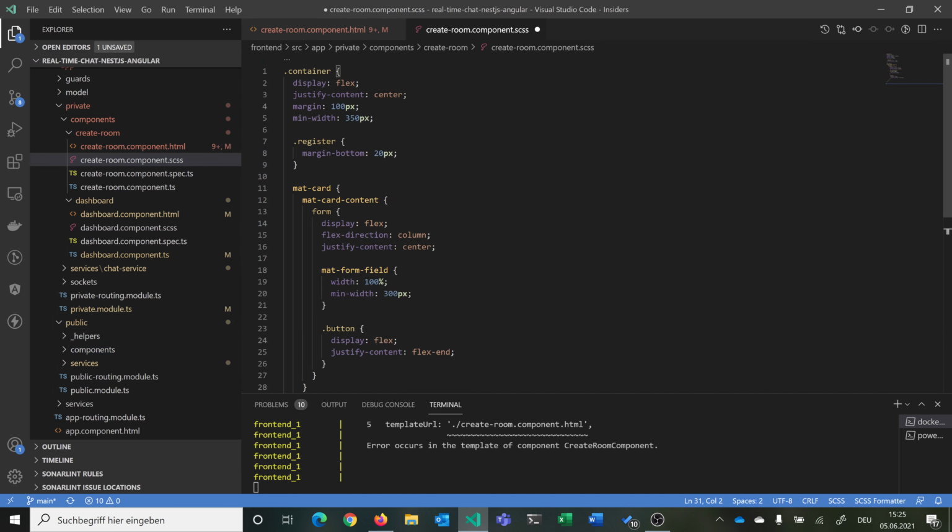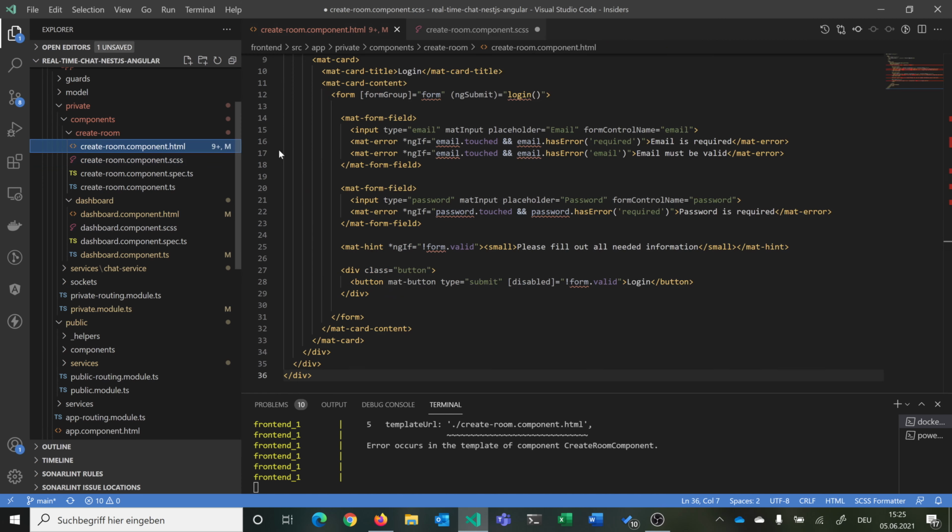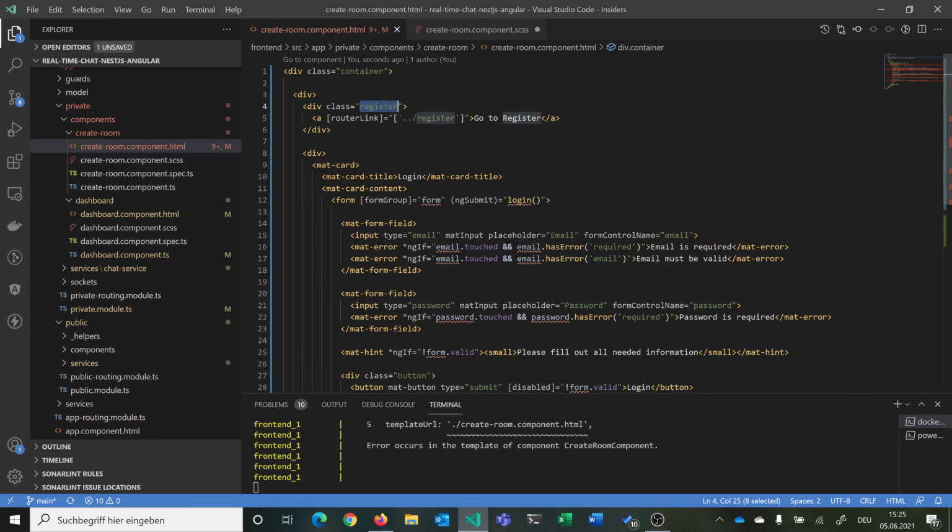Then we can name this class not register, but create or dashboard, because this is assigned to our back button, and here we want to go to our dashboard. So we can say go to dashboard.